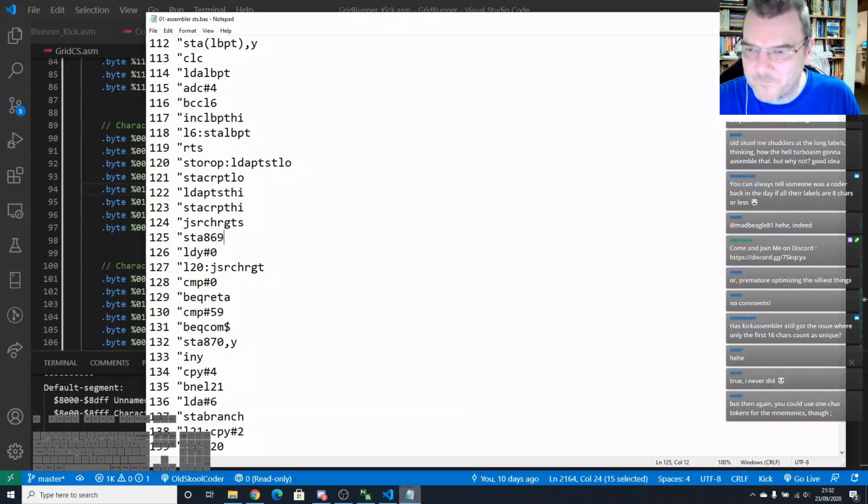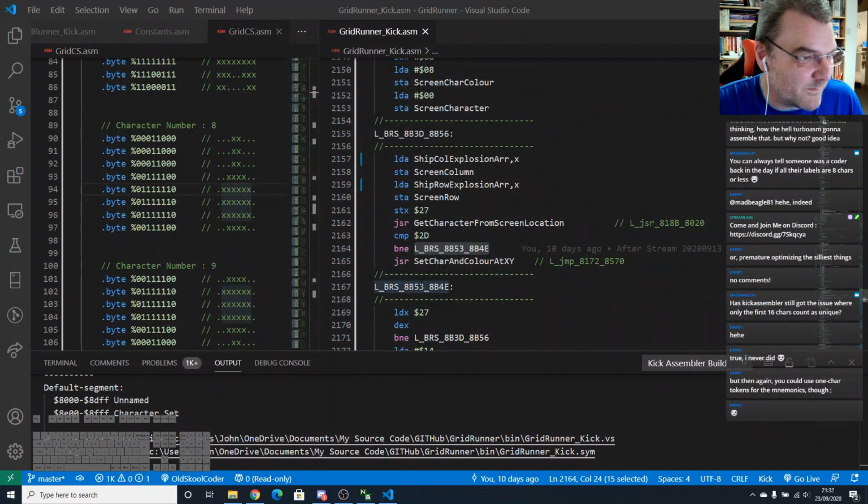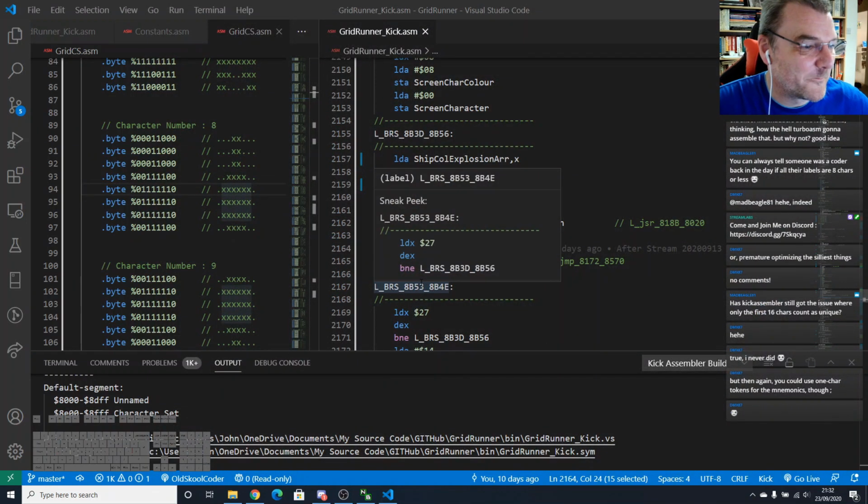Right. So that was my assembler. So my assembler was 8 characters. No, I think the minimum would have to be 2 because store X, store Y, so it's SX, SY, SA. You'd have to have at least 2 characters.